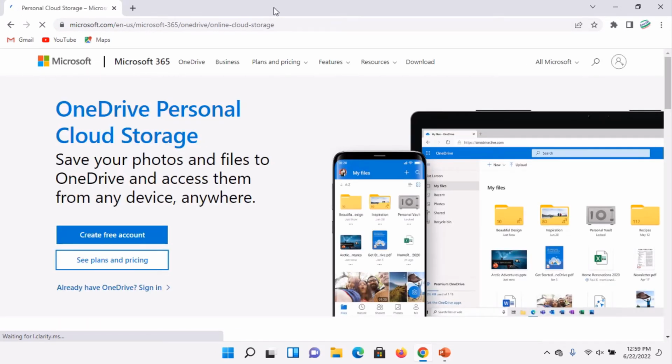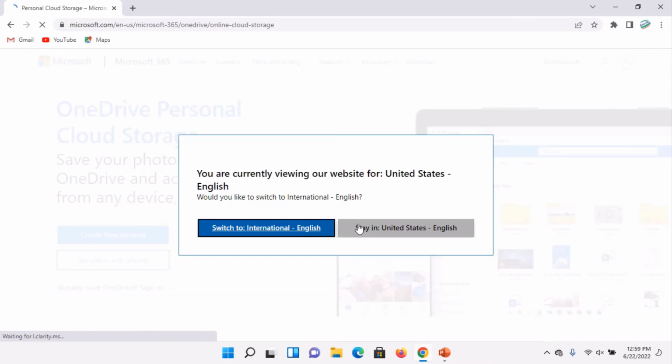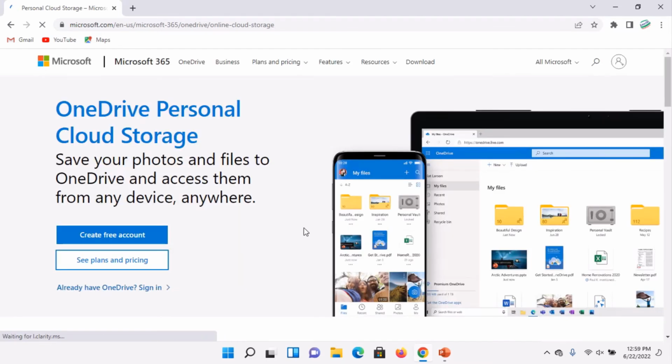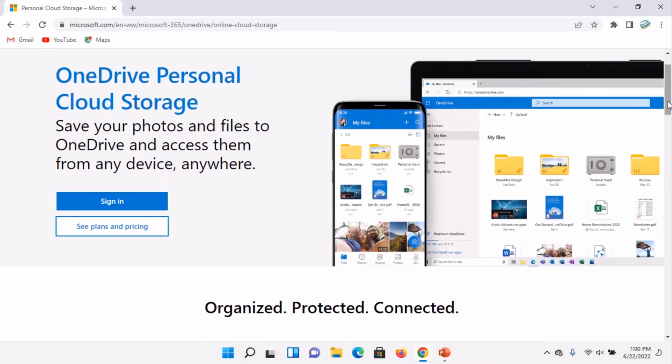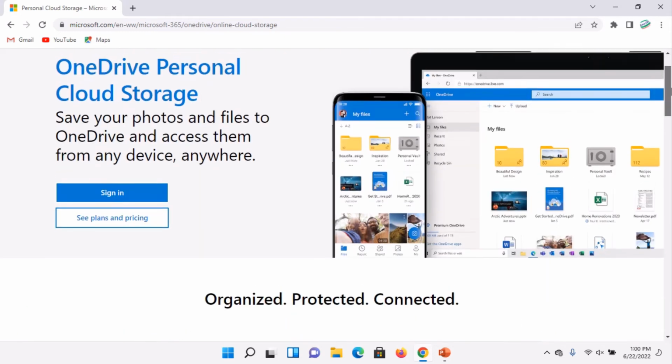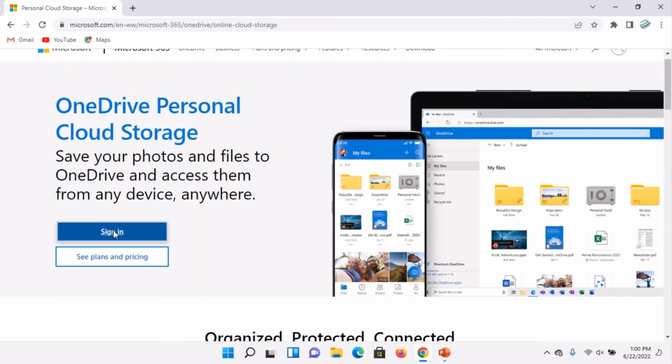Now, when the page opens, okay, I'm using international English here, you will notice that it requires me to sign in. Because I have an account, I click on sign in. I will wait for the page to open.